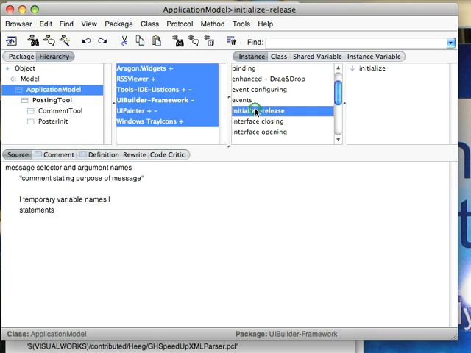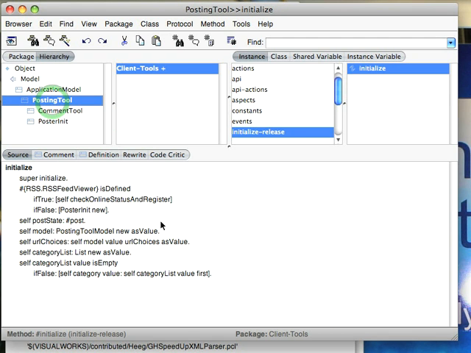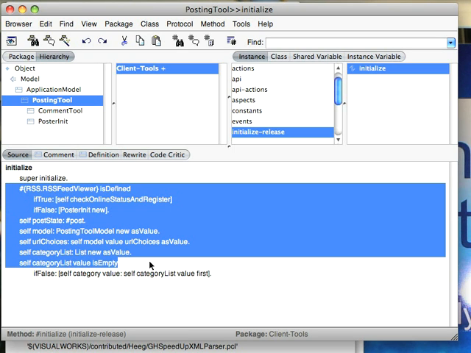There's one other thing you ought to be aware of, and that's initialize. And this is a method that all objects, domain objects or GUI objects, get very early, right after new is sent. So it's created and initialize is sent. And what happens here, if you look at this method in the posting tool, domain kinds of initializations happen. So anything that doesn't really need GUI access at all, if you just want to set up your domain model and set the state of the domain model, that's where you do these kinds of things. The preBuildWith, postBuildWith, and postOpenWith, those are the things that you do to affect the state of the running application.